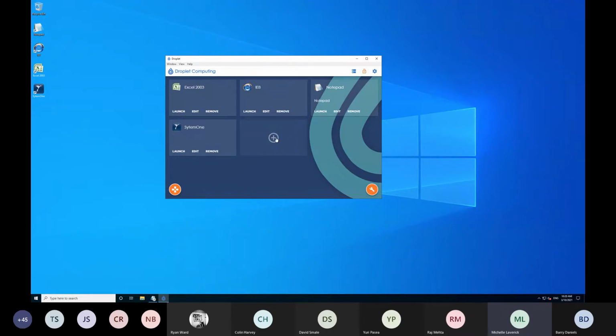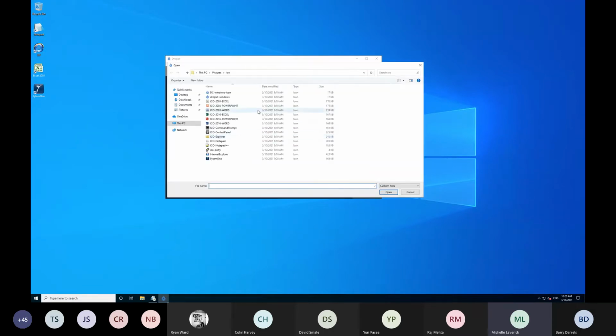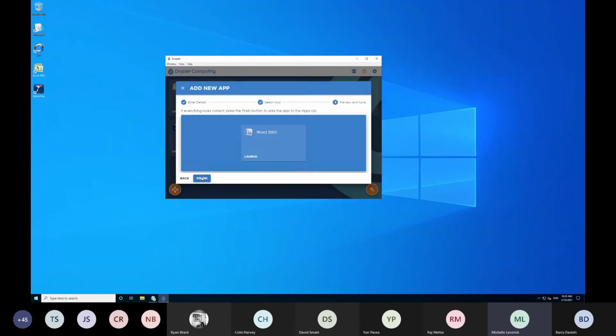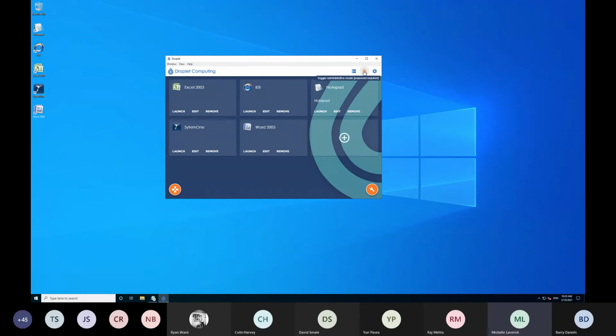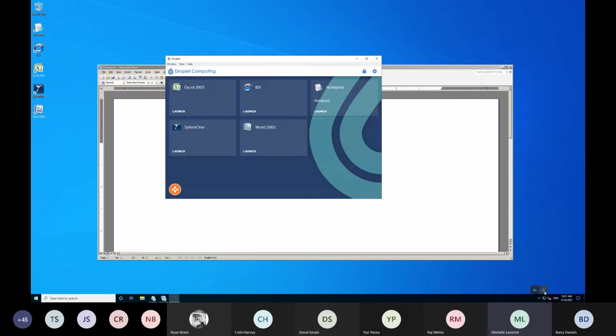Once the container is unlocked, I can create what are called application tiles. So I could create a tile for winword.exe. I know that's inside the container, and I can give the user access to that executable based on my decisions as the system administrator. And I can also assign an icon to that particular application as well. Once I'm done, I can lock the container. It's now read-only. You might notice that automatically we've created a shortcut on the end user's desktop for WinWord. So you can see this front end really being more about an administrator controlling what the user can and cannot do in terms of running things inside the container.